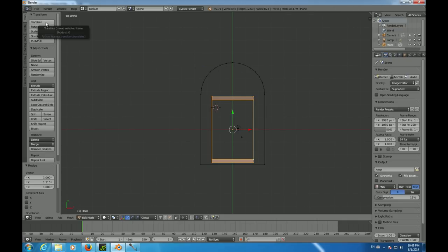And to move it, we want to press the translate button twice, and move it up 8 millimeters in the Y direction. And that looks about right to me.